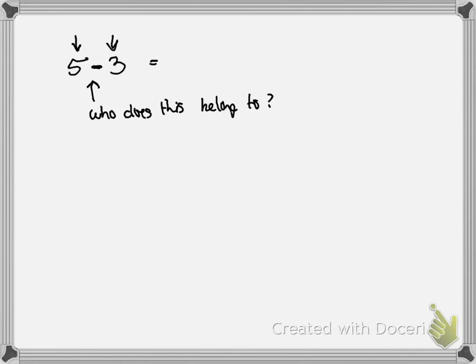Which one is becoming negative because of the subtraction sign? Or another way to think about it is, what number is getting subtracted? Well, the 3 is getting subtracted from the 5. So the 3 is becoming negative. In fact, you could even think about this as 5 plus negative 3. That's another way to understand this problem. So if signs confuse you, one thing that might be confusing you is you're not really sure which number the sign is acting on.